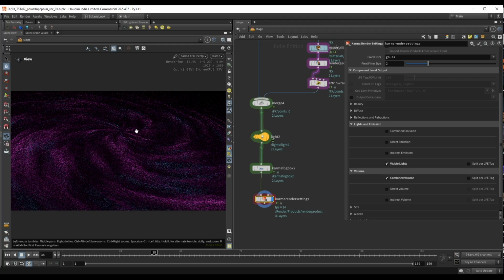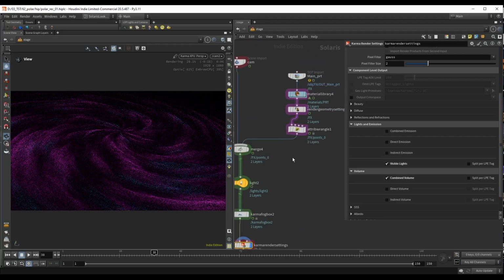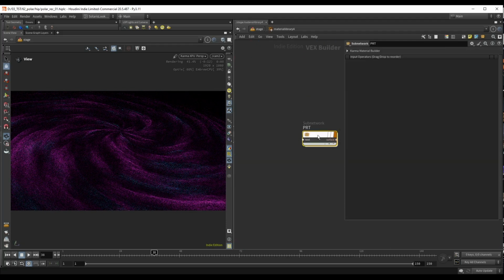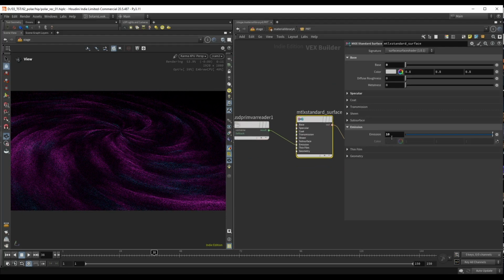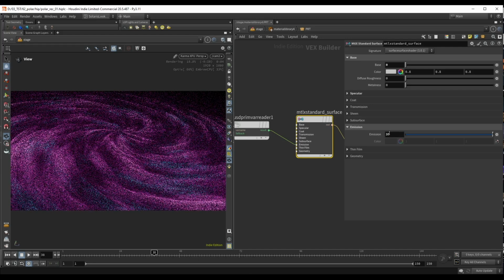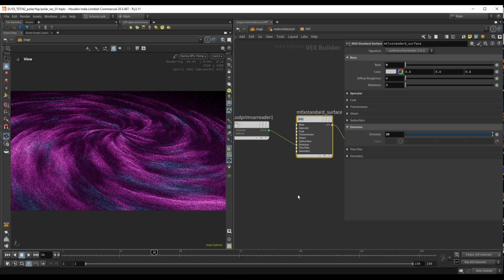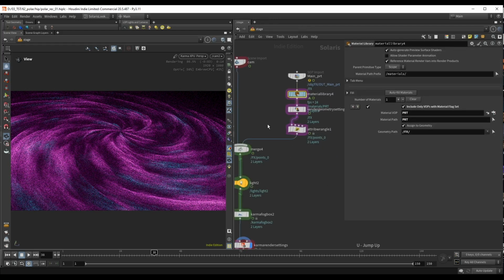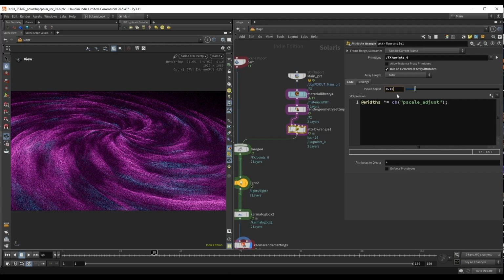Now still, I will want the scene overall to be brighter, so we can still go to our material here and we can adjust our emission. Let's bump this up to 35, and whatever value we are using here, we should use in the limit as well. So we'll go back to that value in a second, but this is the result that we have. We can still play around maybe with our particle scale. Maybe we can bump this back up a little bit to 0.15.